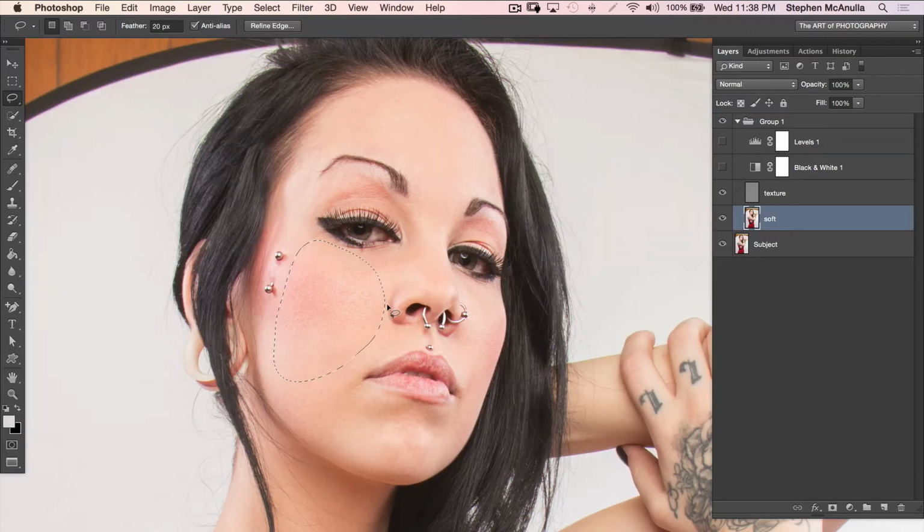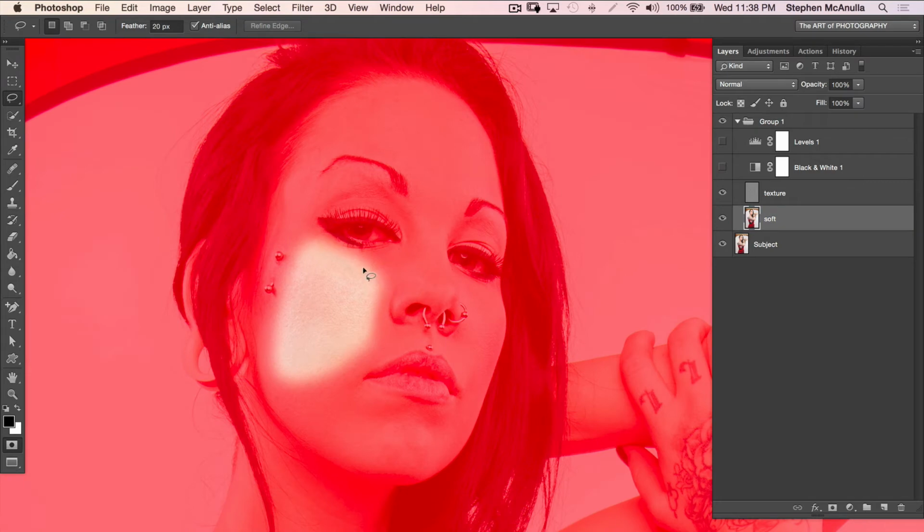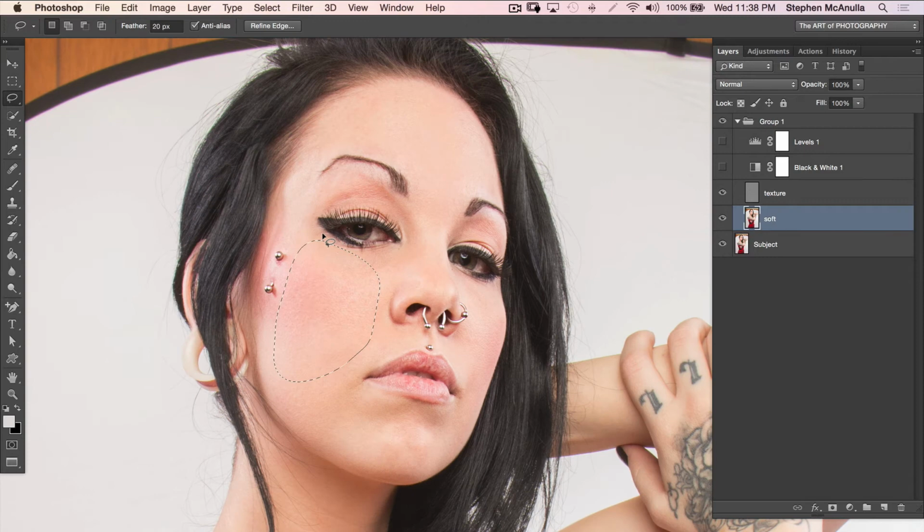I'm getting a little close to the nose, so what I can do is hold down my Option key and get this little minus sign, and I can just shave away a little bit of that. And then when I hit Q, I'm not in danger of hitting that nose. And the eye, I feel like I'm just a hair close on the eye, so I'm going to do the same thing there. I'm just going to shave away a little bit. Not much. And then you can hold down Shift if you want to add an area. So I might add right there.